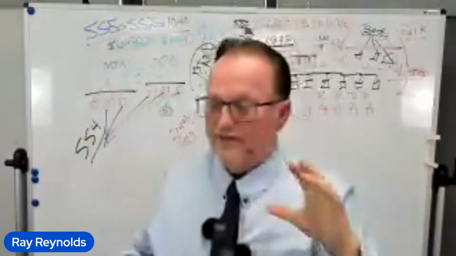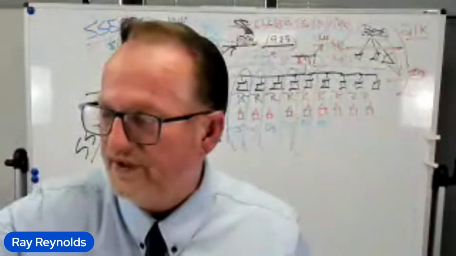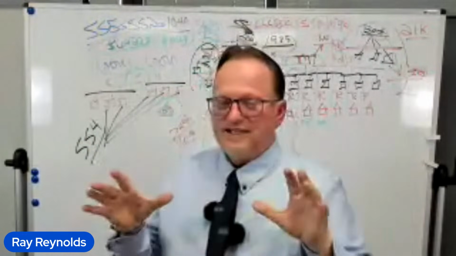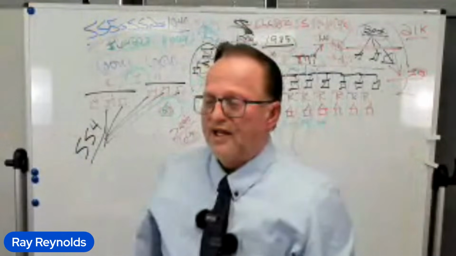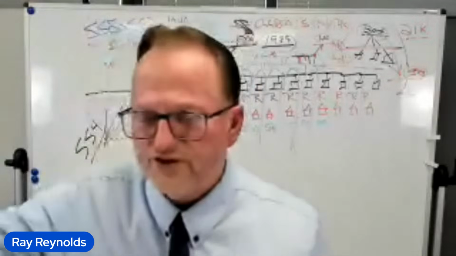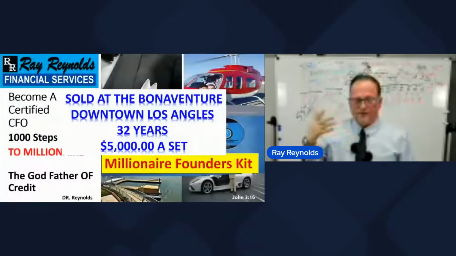As we do this, they nicknamed me the Godfather of Credit years ago. I've been on radio and TV for almost 50 years now. The Millionaires Founders Kit, I want you to focus on that because that's the foundation. You all should have a copy of that right away, but it's up to you. Again, it's going to give you the structure you need in the first place. It was sold at the Bonaventure, all 4 hotels every week for 32 years.